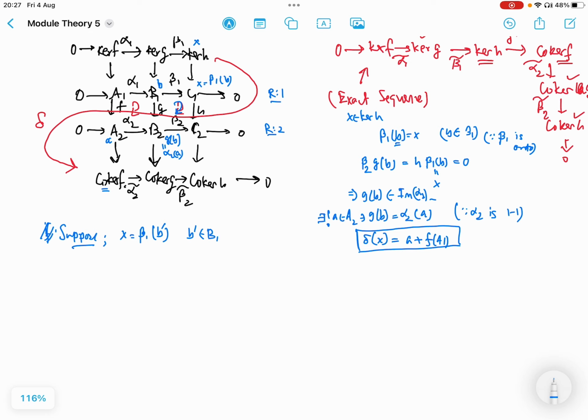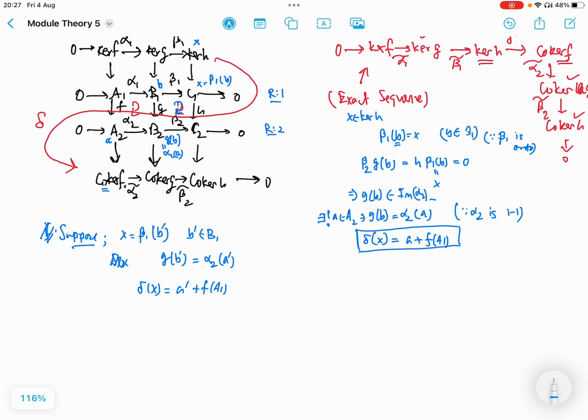So then what do we need to show? Let's see if we can do the same process using B prime. What do you do? You first take G of B prime, that will be again alpha 2 of some A prime, right? And then this delta of x will be your A prime plus the image of alpha 1. We need to show both of them are the same.